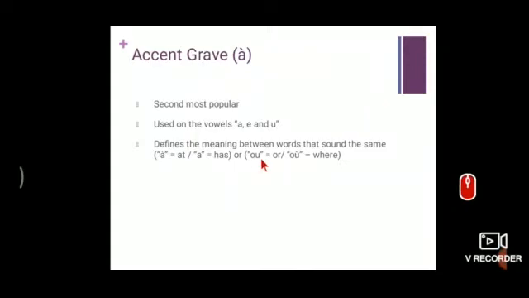Or, OU. If you see this word in French, the meaning is or. That means I want this or that. In case you see the same word with an accent above the U, that is accent grave, U accent grave, the meaning is where. So this might be the confusion when you use it in a sentence, and that is why it is given here. With accent, the meaning is at; without accent, the meaning is has. So this is why the accent is important. If you miss the accent, the meaning of that particular letter or word changes.